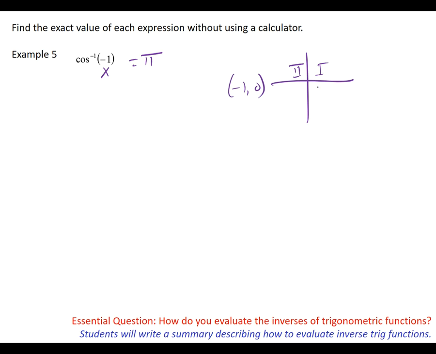Okay, so for quadrant 2 for cosine, if I were to do quadrant 1, is cosine positive or negative in quadrant 1? Oh, positive, right? And then is cosine positive or negative in quadrant 4? Positive. So I don't get any negative values if I use those two, but I get a negative value if I use there. And I want to be continuous, right? I want it to be 1 grade. Okay, does that make sense? Alright, good?